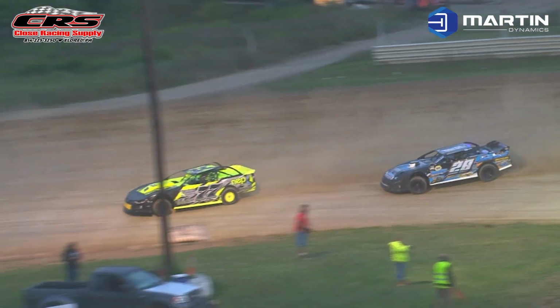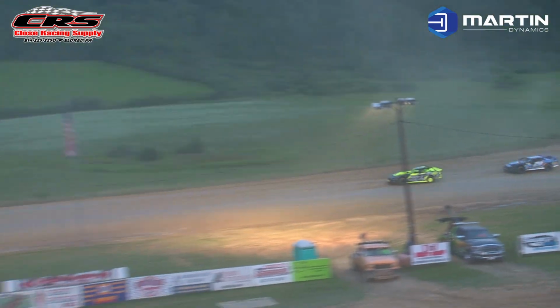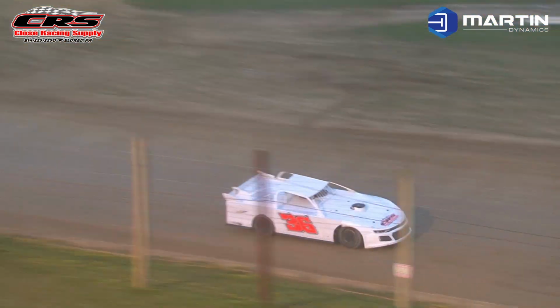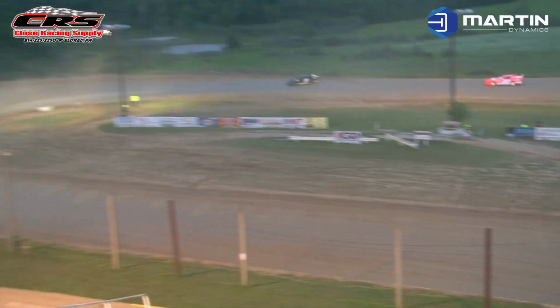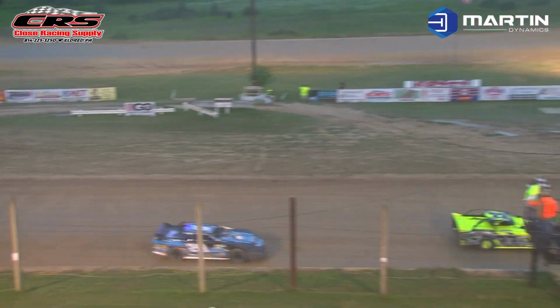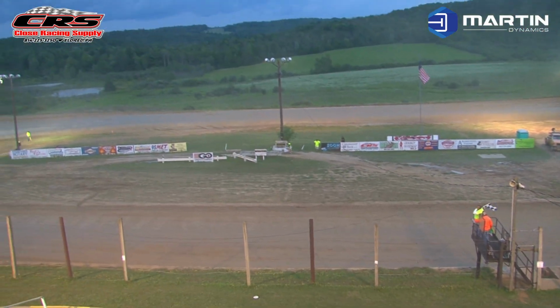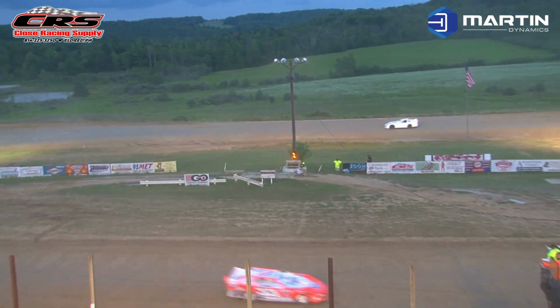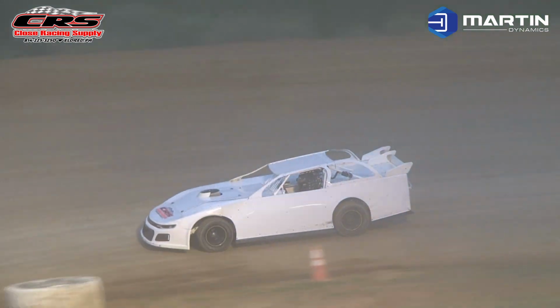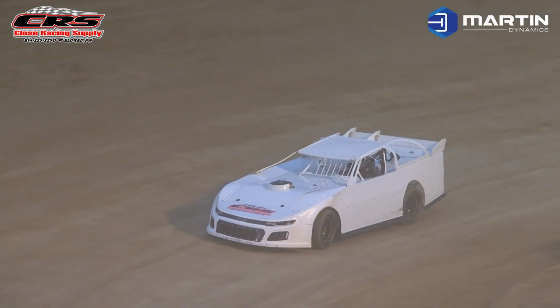The JE Marine 36, the Wild Willie Special, Jimmy Grant's gonna pick up the win here in heat race number 2. Second is gonna be Teddy Morseman, and Shane Wolf, by the hair on his chinny chin, holds on to the 3rd and final redraw spot. Wow. Easling is 4th, Giardina's 5th, and Justin Neff finishes 6th.